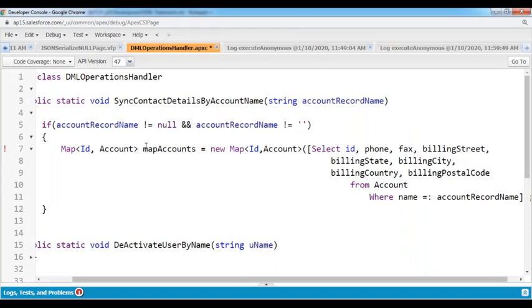So based on the account record name parameter we have supplied, I'm collecting the respective account records, and all those records I'm storing inside my map collection.